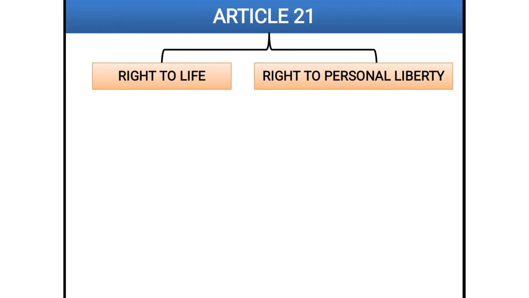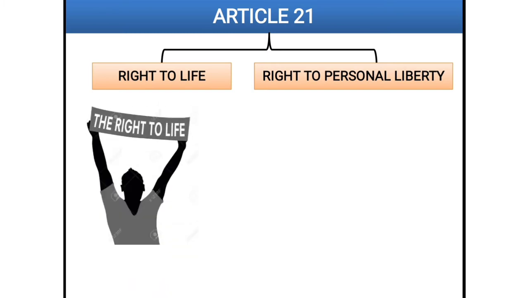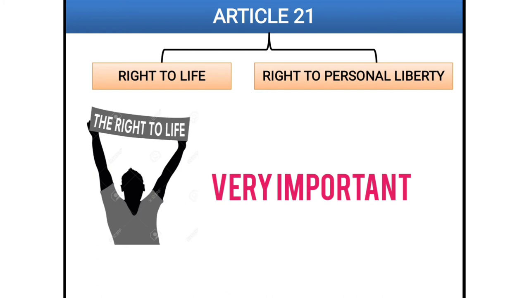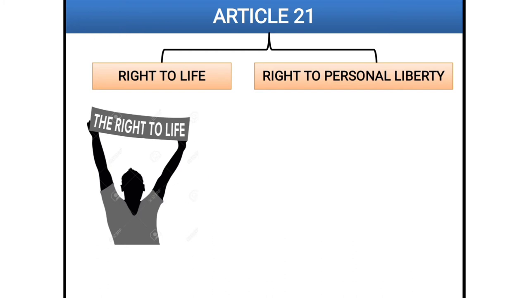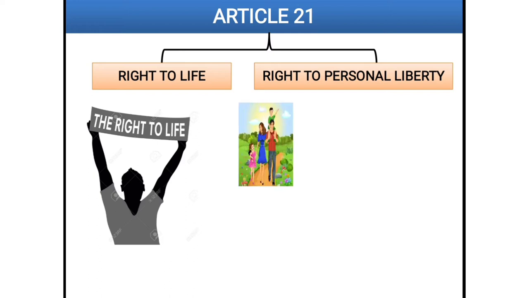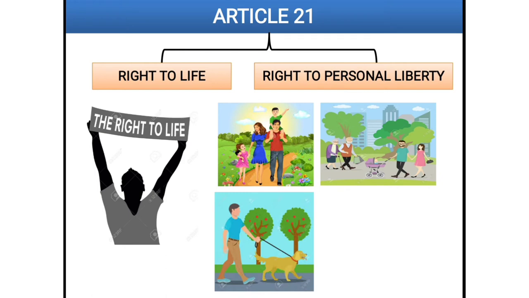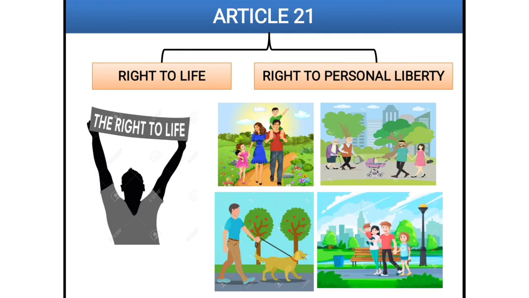Now let's understand the two key words which are the core of Article 21 — number one, right to life, and number two, right to personal liberty. The framers of the Indian Constitution said that the right to life is the most important fundamental right; the rest of the fundamental rights add additional quality to life. Right to life is a right for everyone — poor or rich, small or big, man or woman. It is not only the right to merely live, but the right to live a meaningful, worthy, complete, happy life in a clean environment, with respect and dignity, along with good health and livelihood.